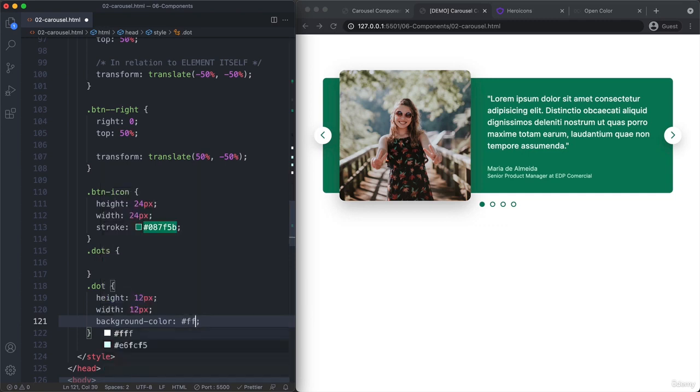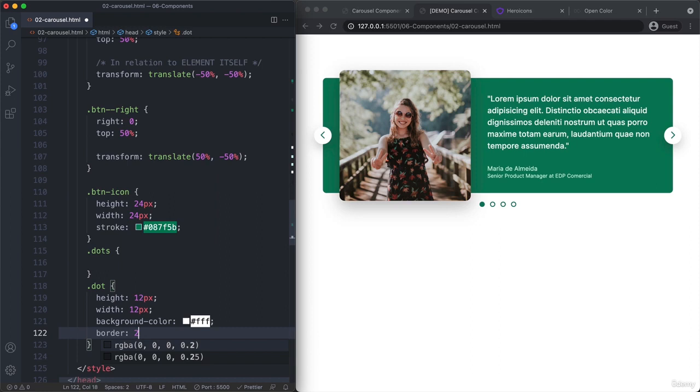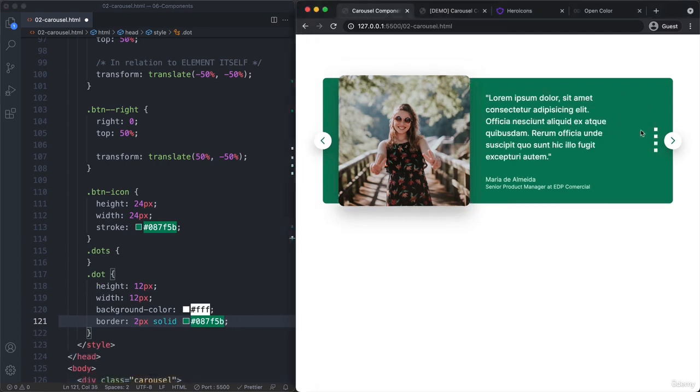So let's set it to white. And then it looks like we have some border going on here, right? So border, and that is a 2-pixel border, solid and green. Okay, let's check that out. And here it is. Now we cannot really see the border because it is green.